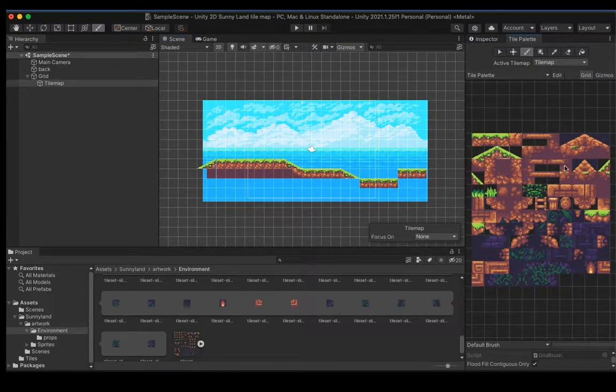So I'm going to change this a little bit so that I can make my shape a little bit better. So I want that one there instead, and then I'm going to take this one out and pop this one in its place. That doesn't look perfect, but I'm getting there.